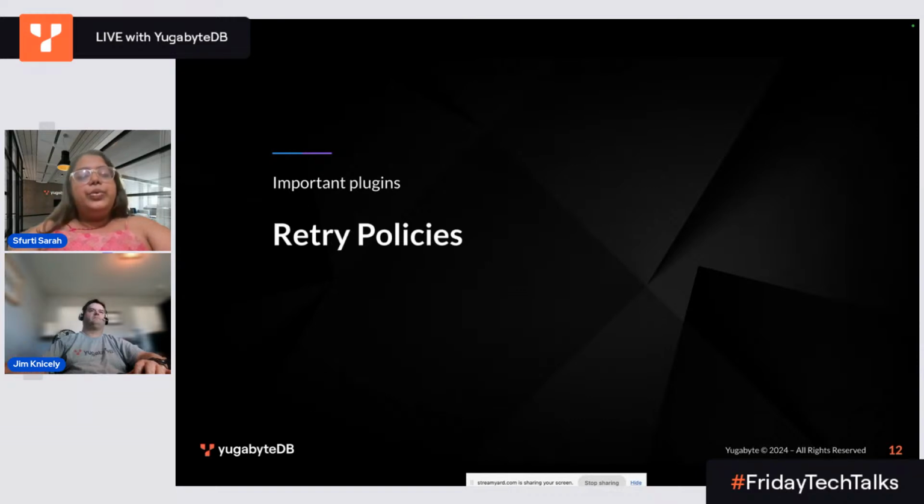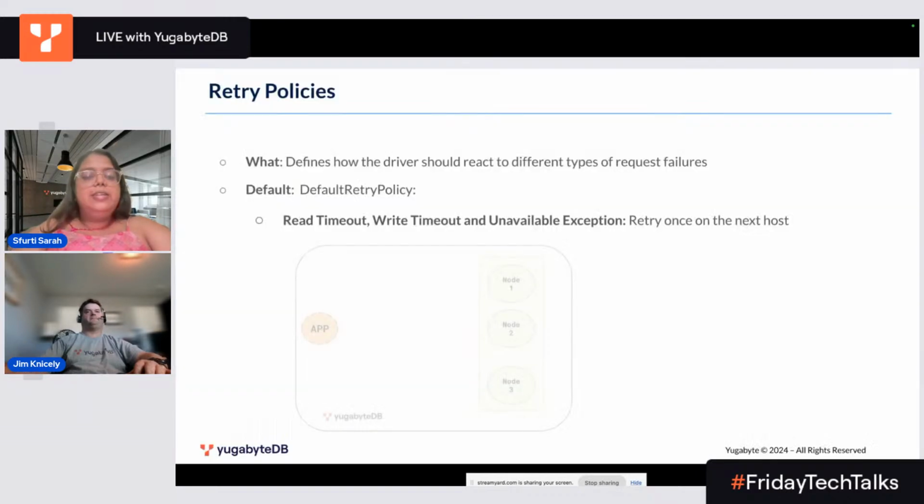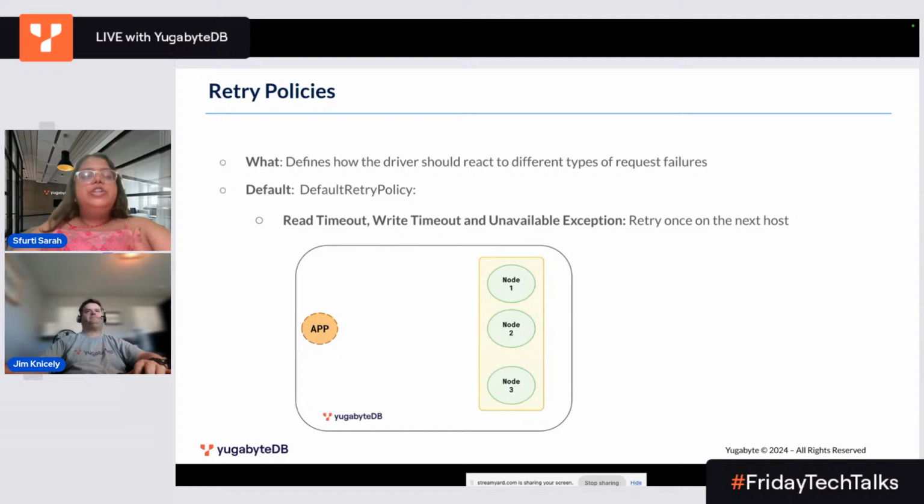The next plugin we are going to discuss is the retry policy. Retry policy defines how the driver should react to different types of request failures. For example, in the event of a read timeout, a write timeout, or an unavailable exception, the default behavior of the driver, that is the default retry policy, is to retry once on the next host.